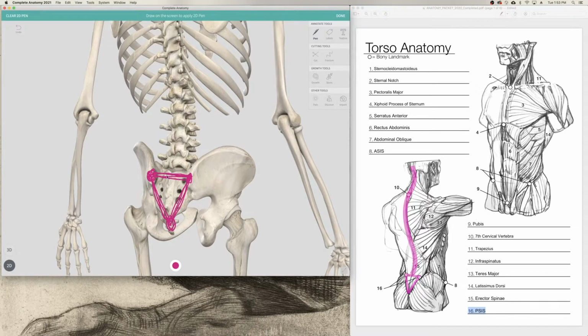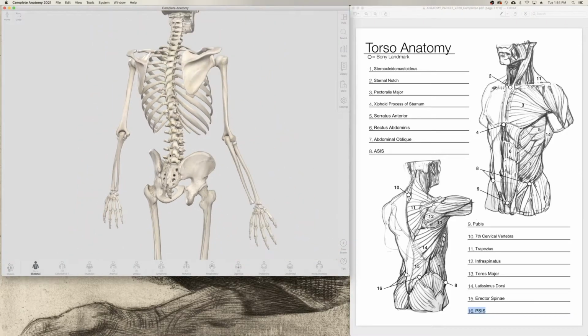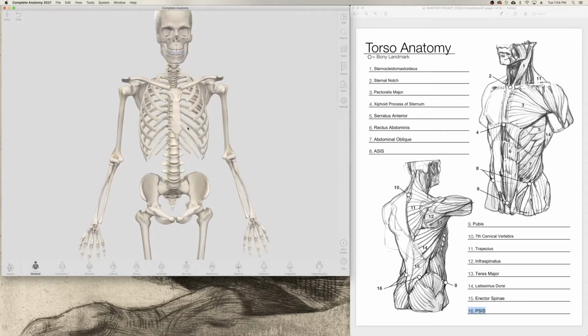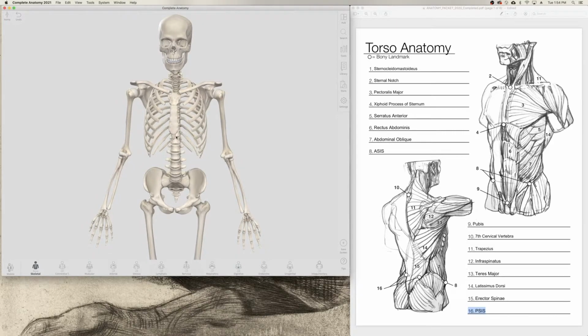So be on the lookout for two divots. They really don't turn into bumps that stick out unless the model is really thin, really doesn't have a lot of muscle mass. Most people, these show up as divots, indentations in the lower back. And the pieces stands for posterior superior iliac spine, but you don't need to know the whole thing. We're just going to call it pieces in this class. So that does it for the bones. Those are the bony landmarks that we're going to refer to, we're going to orient ourselves with on the torso.